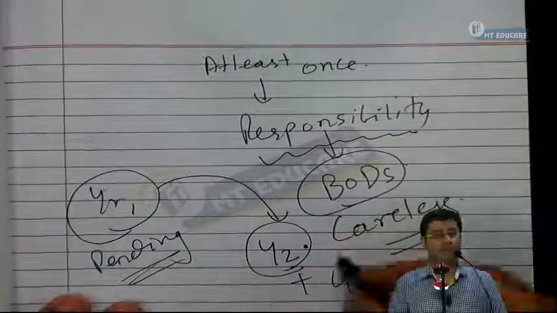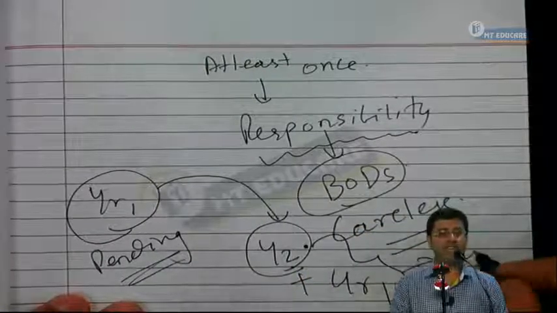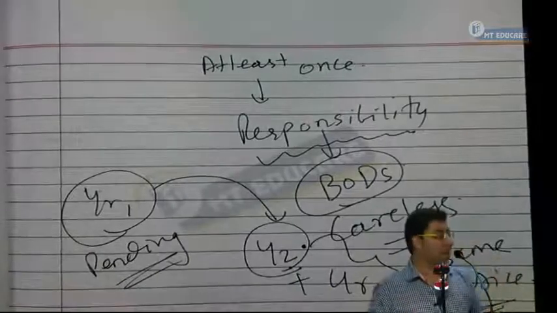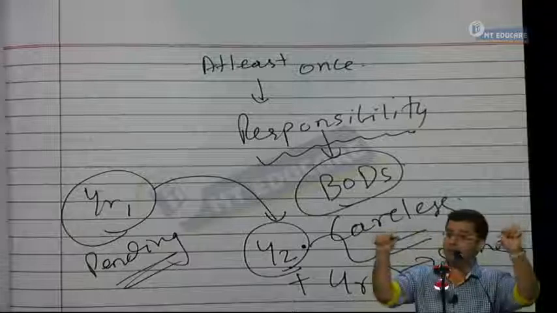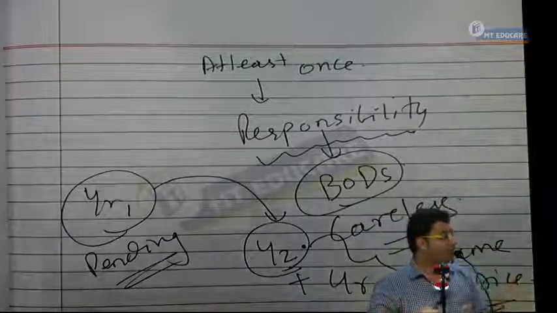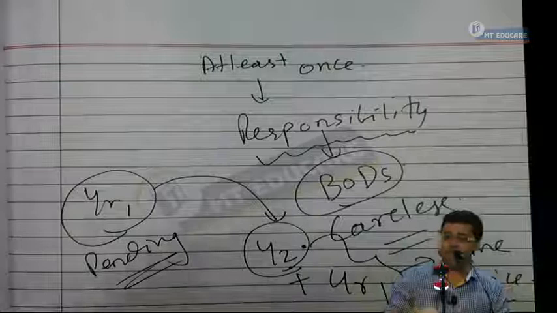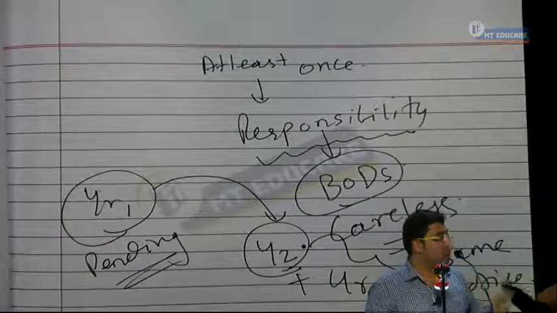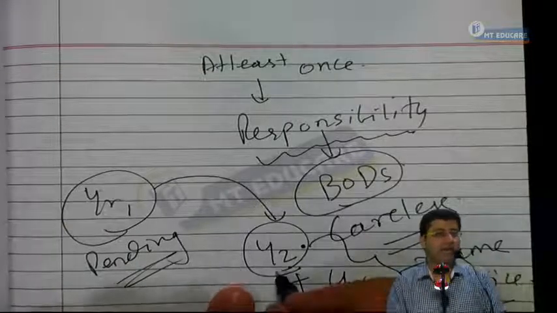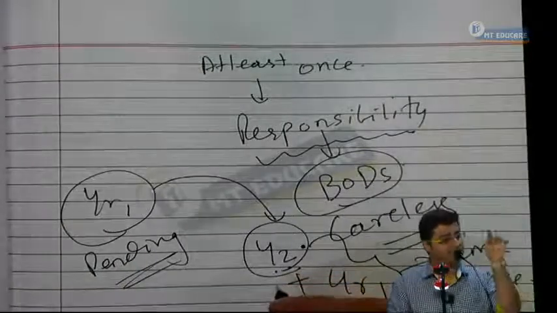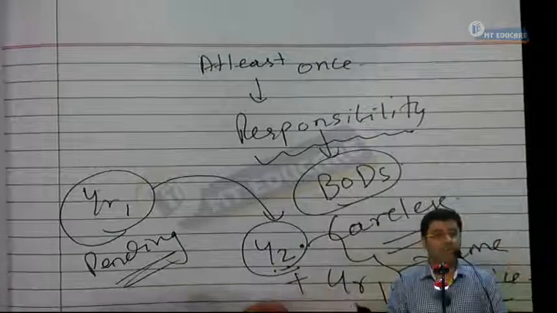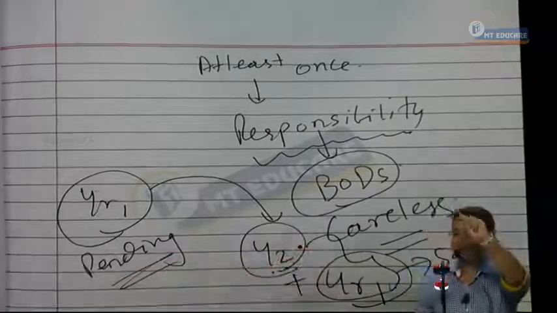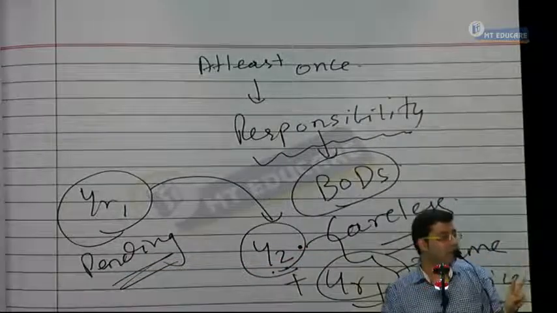Do you know that for conducting both AGMs, you can give the same notice to the shareholders? You know that notice is always given along with the annual report. That day I was telling you what the components of the annual report are. I told you that along with the annual report, the shareholders will be given notice of the AGM. What I mean to say is that in the second year, you can discuss the transactions of the second year AGM plus the transactions of the AGM which was not conducted in year one. That means in the second year, how many AGMs are going to be conducted? Two AGMs. Have you understood or not?